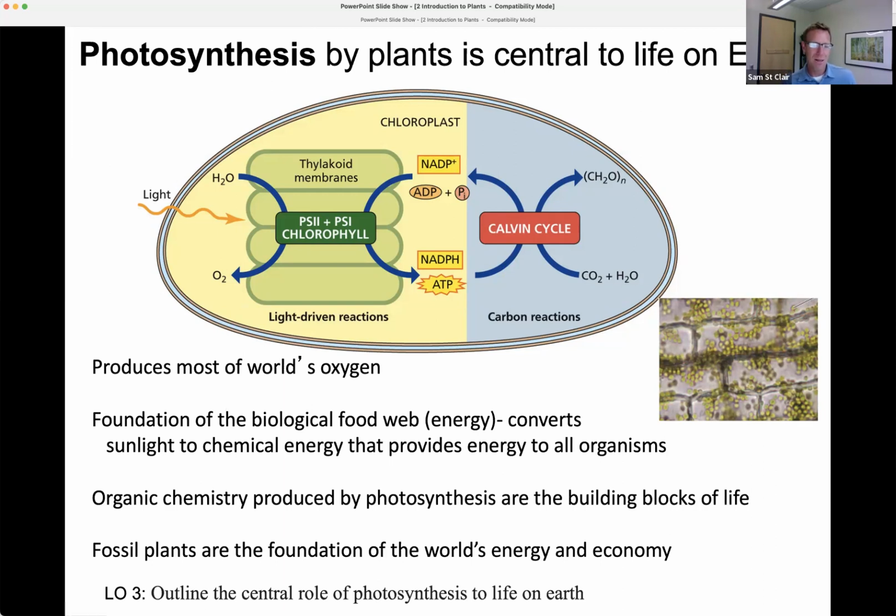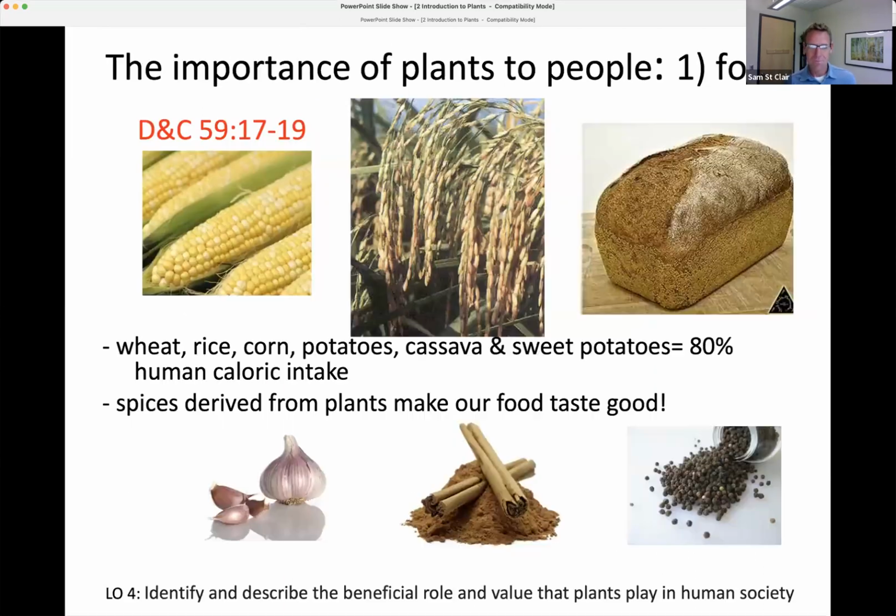And humans, since the Industrial Revolution, have extracted those fossil fuels from deep in the earth and have burned them or combusted them to create energy to generate the world's economies. Right? So the global economy has been built, and the emergence of developing nations has been built on the burning of fossil fuels, which were prehistoric plants. And that energy in the fossil fuels was the product of photosynthesis eons ago.